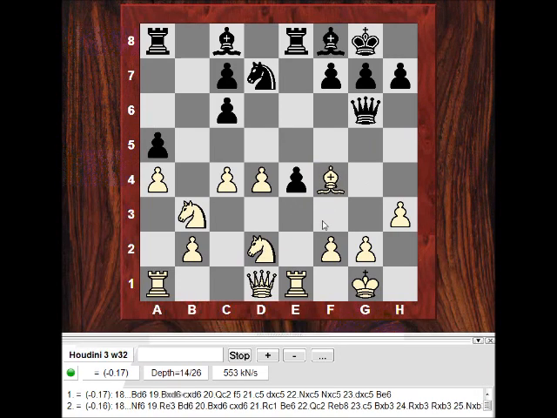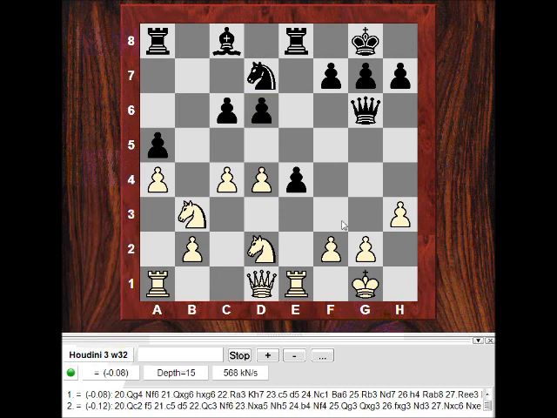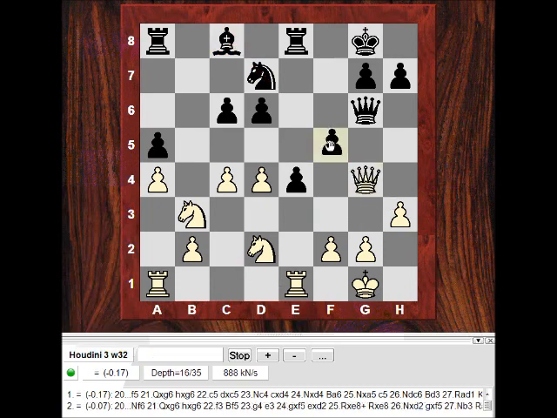Let's say bishop f4, bishop d6. A completely different sort of game without that pawn on f5. I think the chief advantage of not having the pawn on f5 is that this bishop could actually be useful later for eyeing h3. And even if queen g4, f5 now.